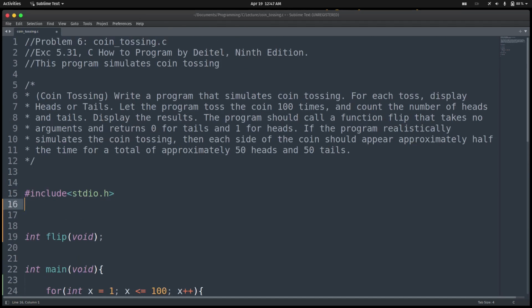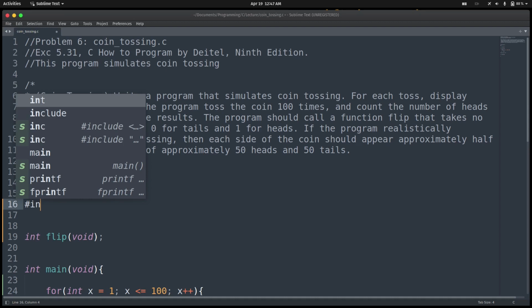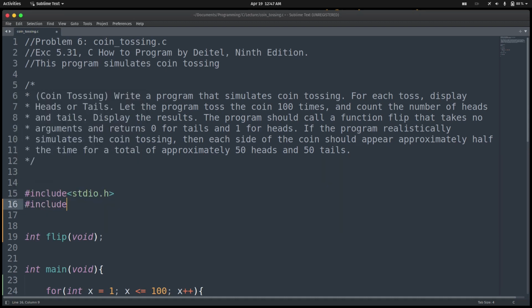I need to include the standard library header file, stdlib.h, which contains the function rand that is needed to generate random numbers.